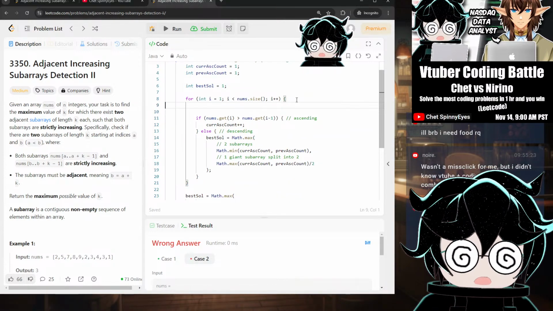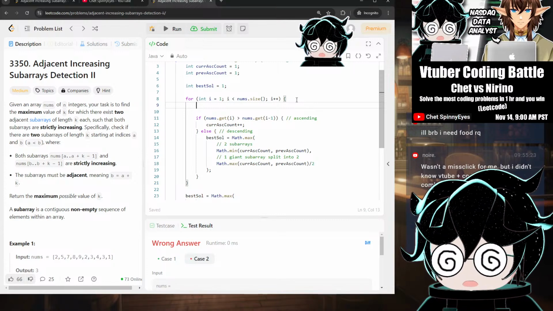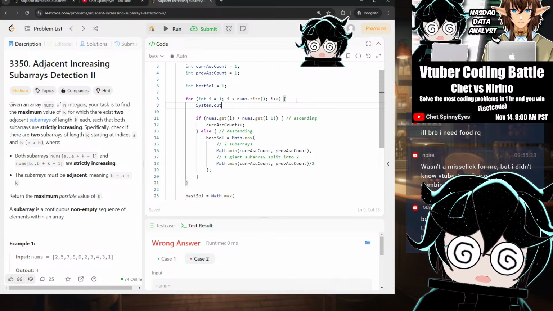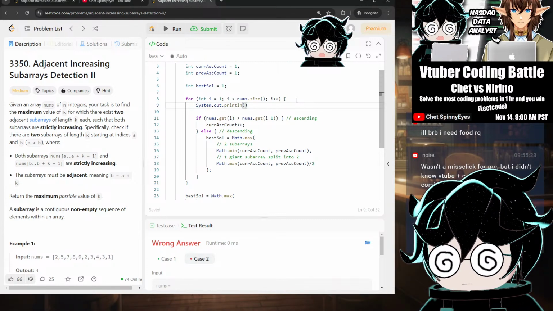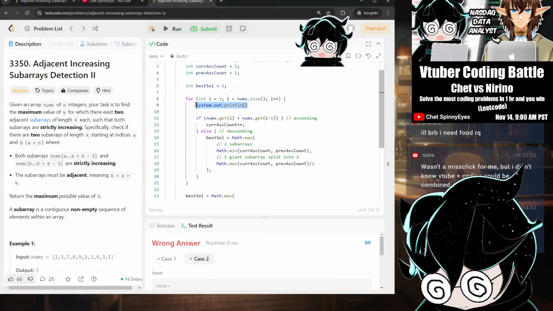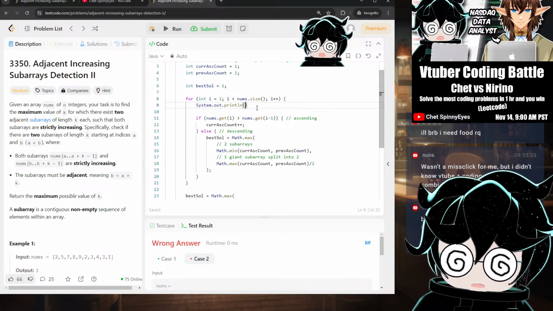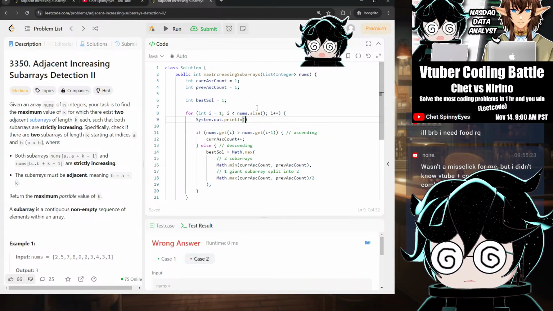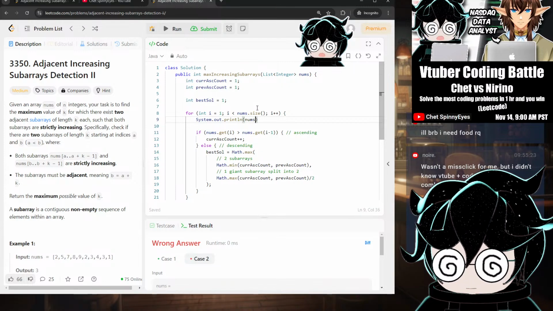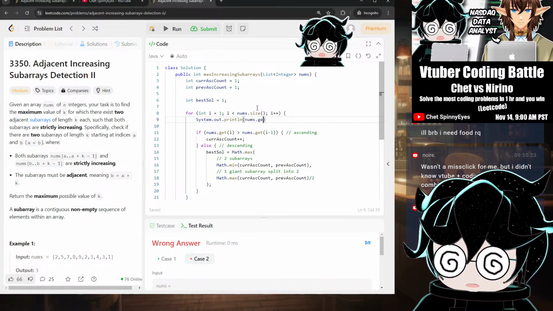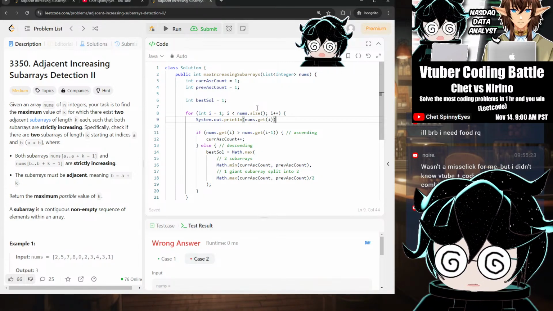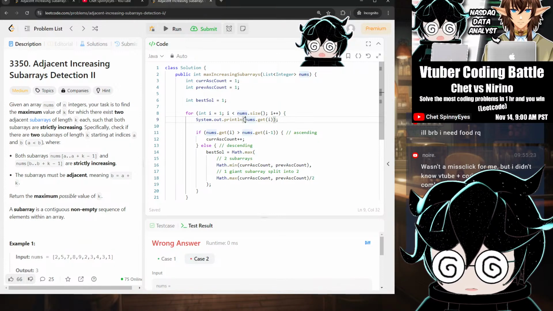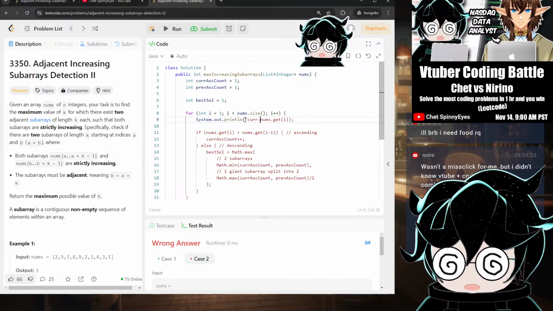Okay, so like last time, I think it's useful to print out which number we're actually processing. Let's print out nums.get(i) and label that as the current.